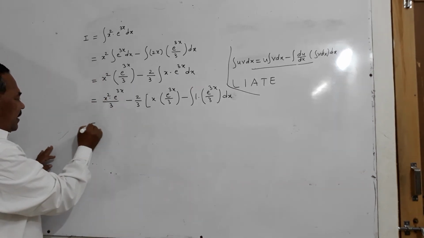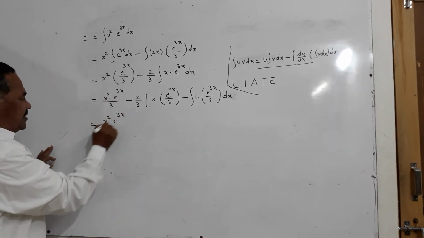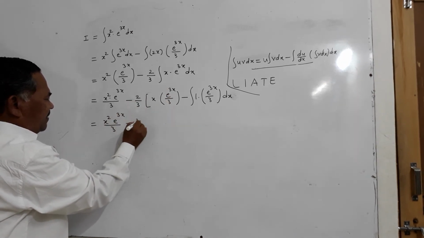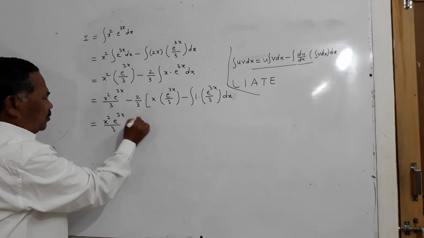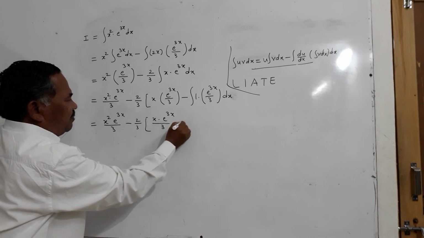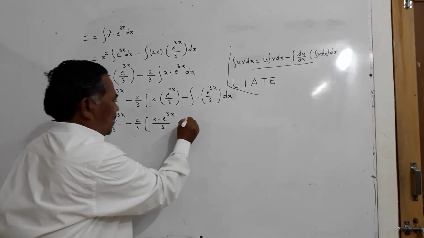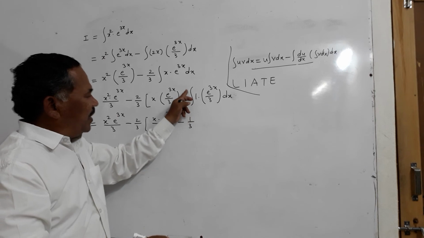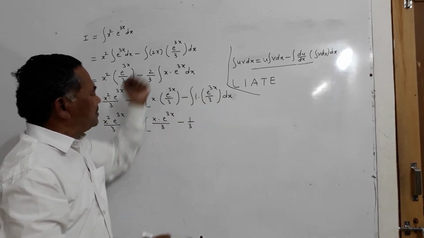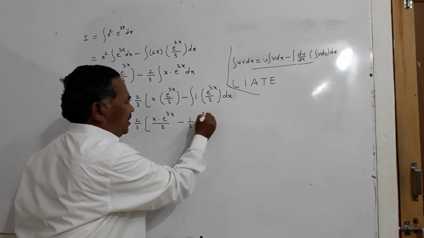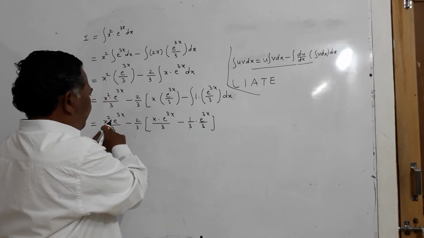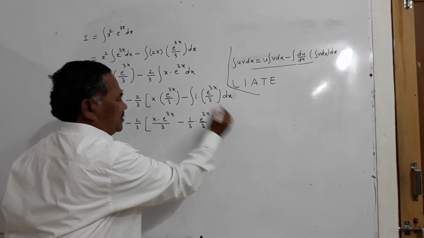Then here is equal to x square into e raised to 3x divided by 3. Then we carry the same steps, 2 by 3 in brackets. Here x into e raised to 3x divided by 3. Then minus here, this one third I take outside of the integral, one third, and integral of e raised to 3x into dx. Just please replace this value. Therefore, again, e raised to 3x upon 3, e raised to 3x upon 3, and the operator of integral will vanish, and therefore plus c in this manner.